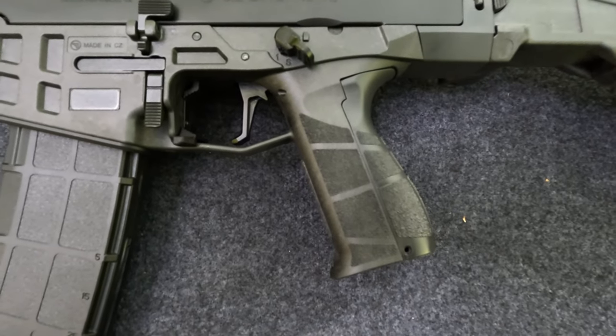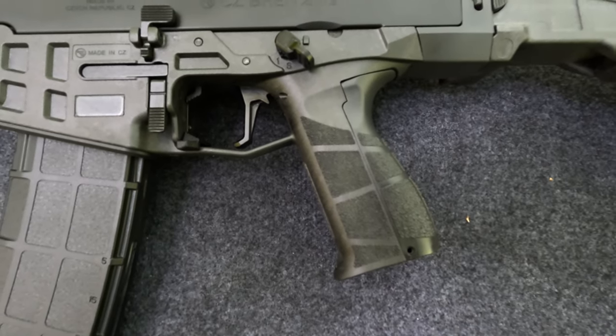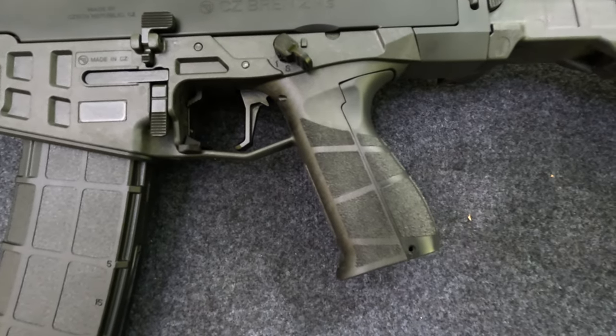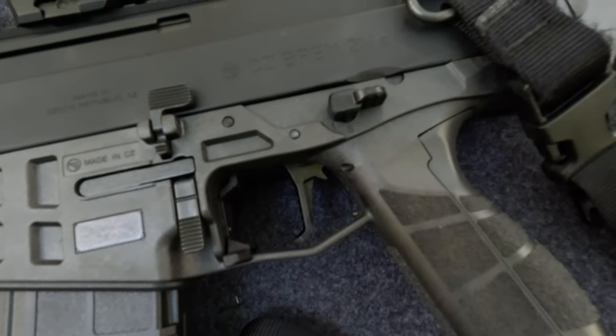Then I swapped out the small pistol grip backstrap for the medium pistol grip backstrap. I'd love to find a large one if possible, but the medium backstrap combined with the HBI trigger that eliminates over travel made a huge difference, and it's now a lot more comfortable for me. Then I installed the HB Industries extended safety levers. They give me a little bit of extra leverage and it feels a lot better for me.